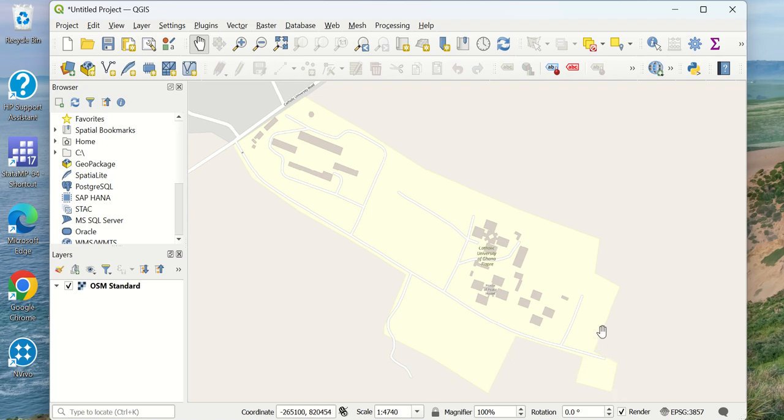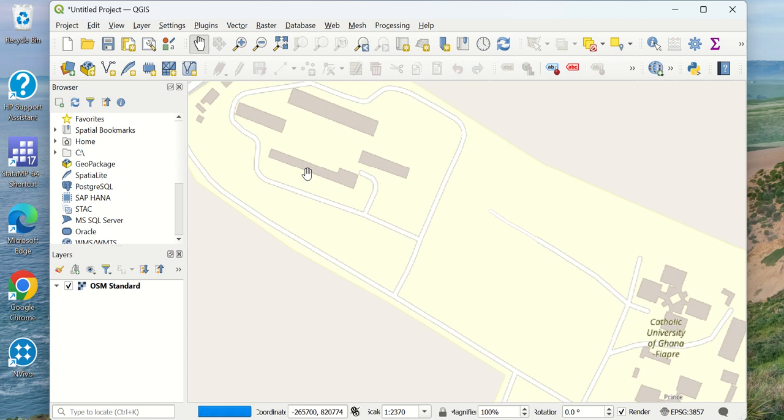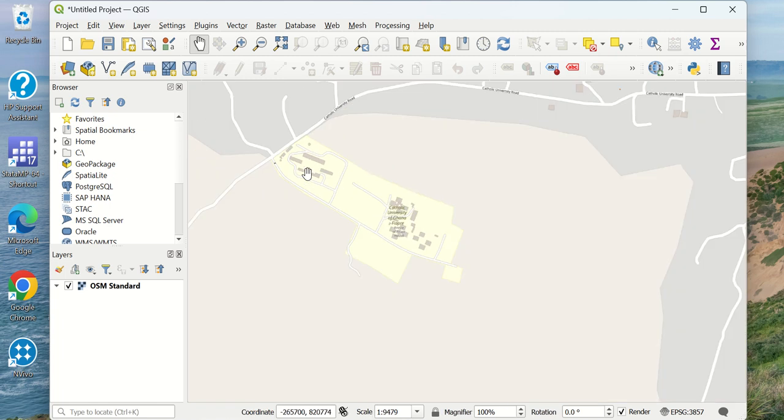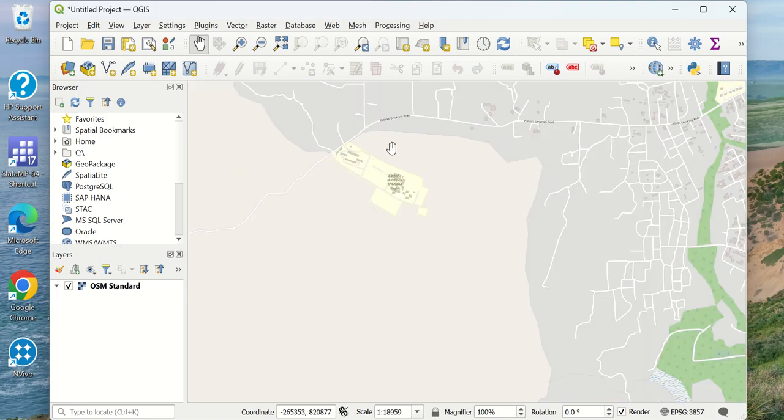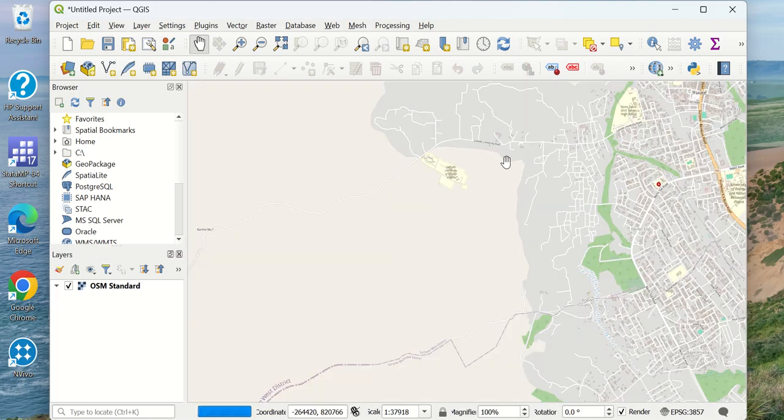Okay, so this is the land allocation to Catholic University per the OpenStreetMap. So the map is a map that you can use to be able to visualize the areas on the earth.